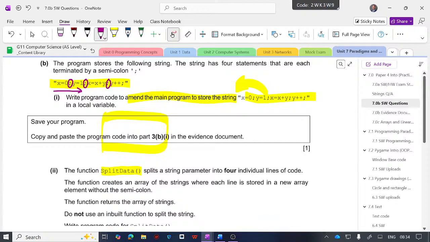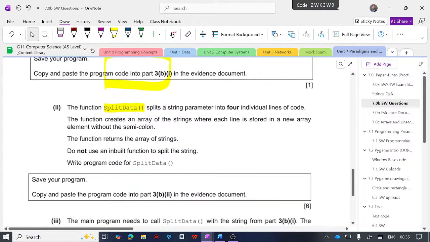You need to extract each of those elements into a new array, and you're going to store those elements in there, 4 elements, without the semicolon. So the very first data will be a string, as x is equal to 0, y is equal to 1, and so on. Then you need to print out that new constructed array.